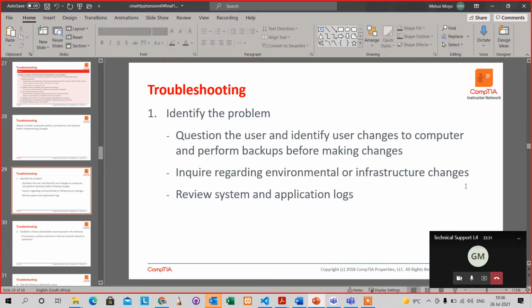Make sense? Sometimes the computer is in an environment that is way too hot, which causes the system to switch off and on all the time. So that might be the environment affecting the system. In order for us to pick up problems like that, we have to go back to the documentation. Every time we make any changes to the system, we document them, meaning that we write that information down on a system, so that when you go back to the documentation you can see that previously we had technical errors with this specific system.